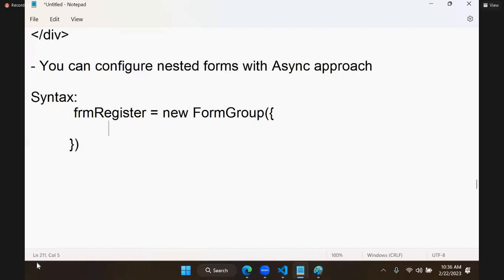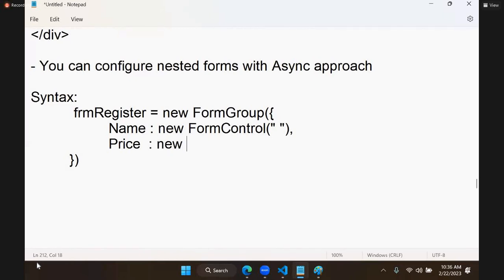Here we define, suppose, name. Name is a new FormControl, of string type. Next we have price. Price is a new FormControl, of number type.